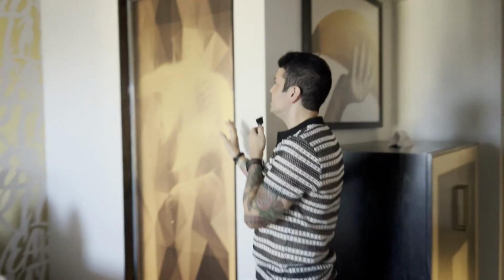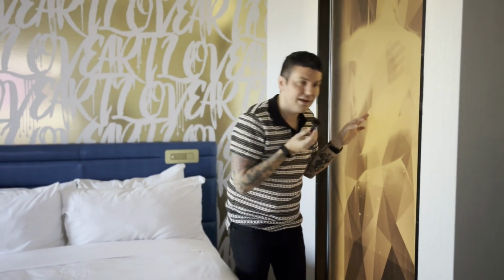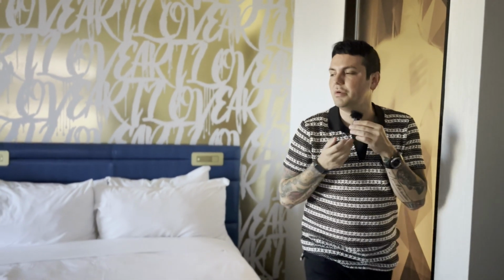As mentioned, this is the frosted glass here that leads to the shower area, so you can kind of see what's going on in there, but not 100%. So there is still privacy. I mean, unless the person was like pressed right up against it, or you were peeping on them. But yeah, just keep in mind that you're not going to be 100% sort of private from the rest of the room. So just make sure whoever you're bunking with, that you're comfortable with them.